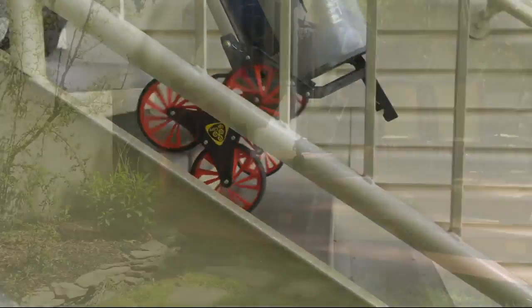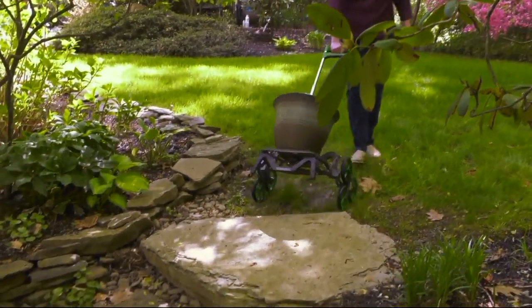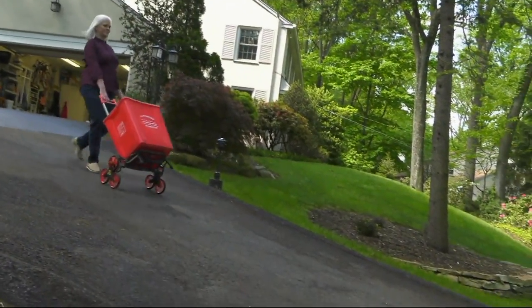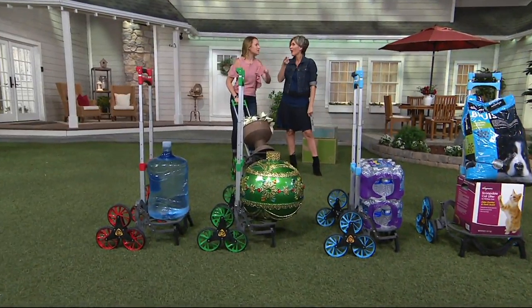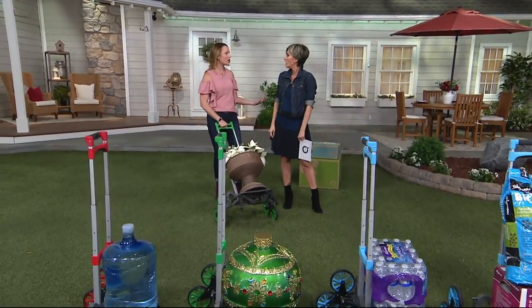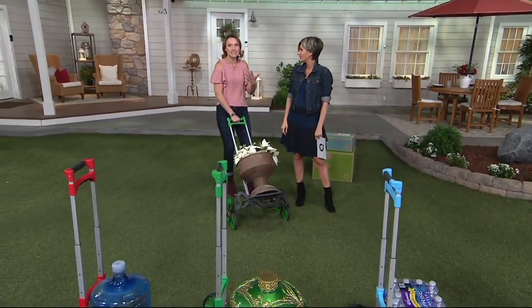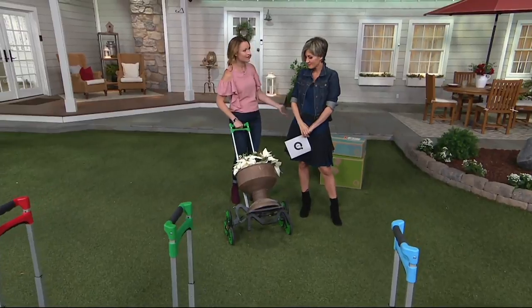There are a lot of situations where people have a tremendously long stairwell — my mom and dad included. That's Scottie Hines' house — that's his driveway. His driveway is so steep, and every week they have to take the recycling out. They use the Up Cart because who wants to drag that down a really steep driveway? This is your freedom, your independence. When you give it as a gift to someone, that's what you're giving them.